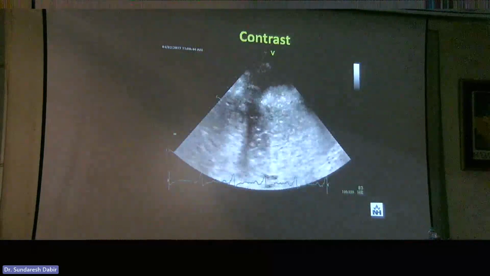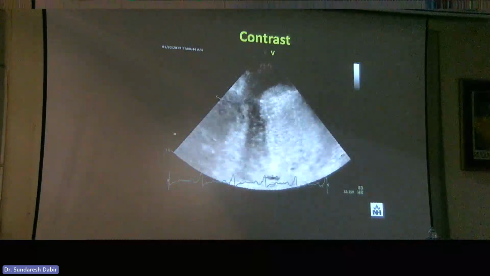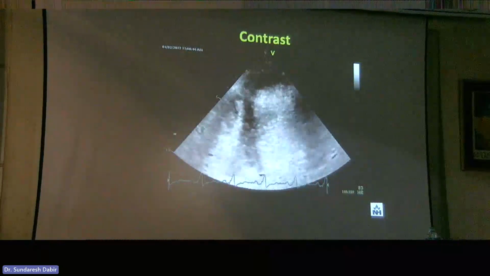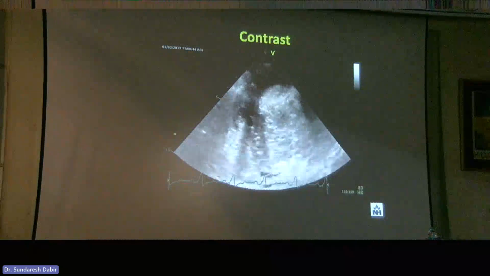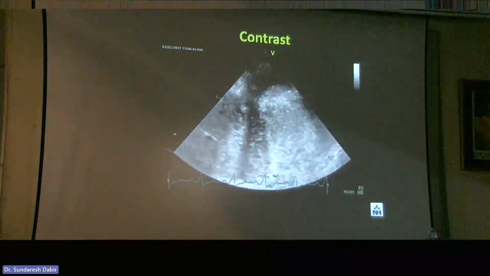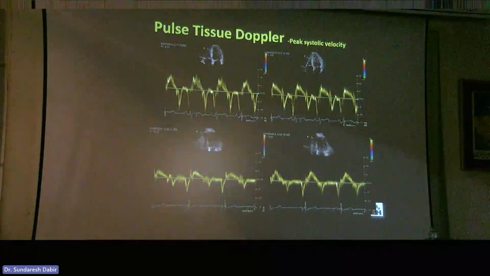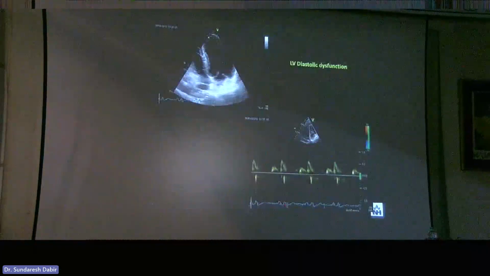Now, the other important one, not all hospitals have it, but again, it's very difficult to have this. If you have contrast, you use this contrast to look at the endocardial border definition, or for looking at any masses over there. So this is the other imaging modality which you can use. Now, tissue Doppler can be used, but be very careful. I've seen many people use tissue Doppler saying that tissue Doppler is low, the inferior wall is hypokinetic, when you are doubtful. So be very careful, because it can be misleading also. It is a very regional parameter. So it has a very limited role, but can be used, but be very careful about it.